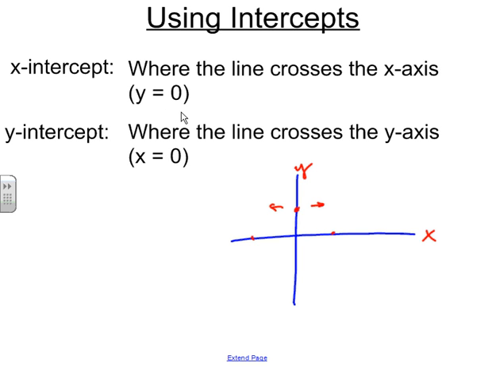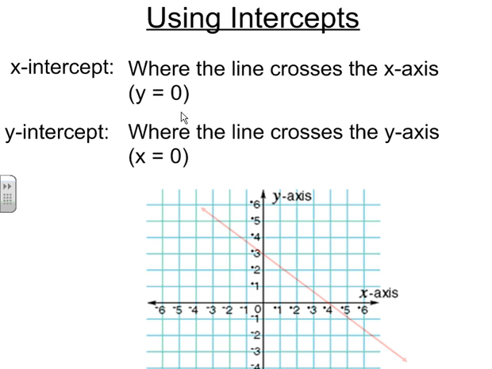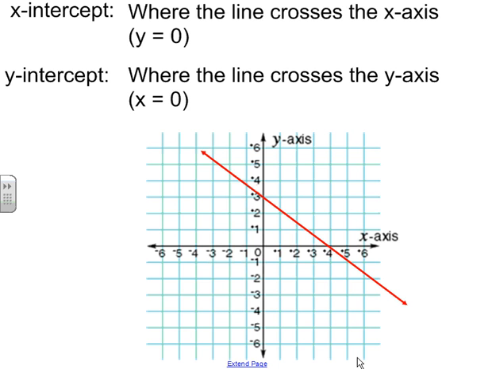Now let's kind of take a look. You have a graph there, so let's take a look at your graph. And on your graph, you have a line. And we can find the x-intercept and the y-intercept. So let's start with the x-intercept. The x-intercept's off the x-axis. So we have this point right here. Now we can see it, we can identify it, and the way we identify points is by ordered pairs. So this point here is 4, 0. Remember up here at the x-intercept, we said where y equals 0, we see in the y spot there's a 0. That's what we're talking about.